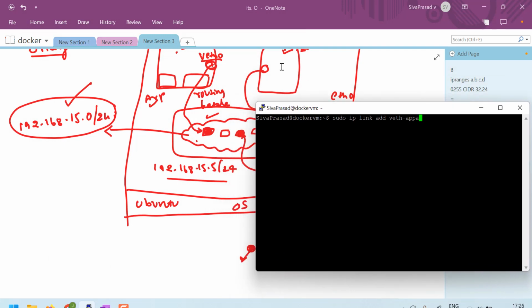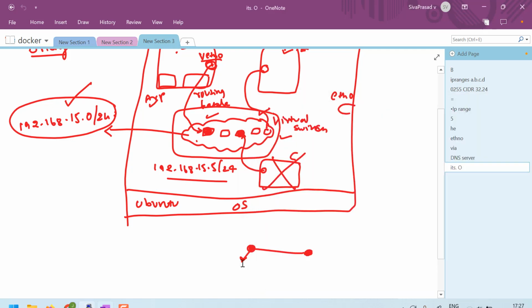So this will be the veth-app-a. Then type is veth, virtual ethernet, and whenever we are creating a cable we actually create a pair of interfaces.